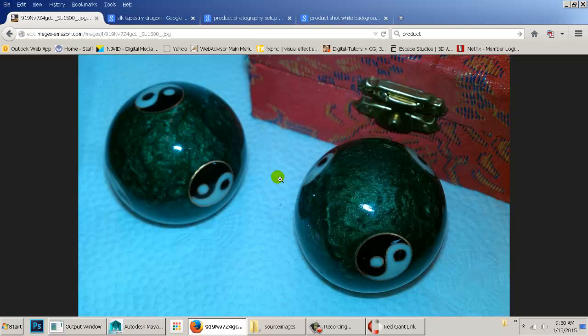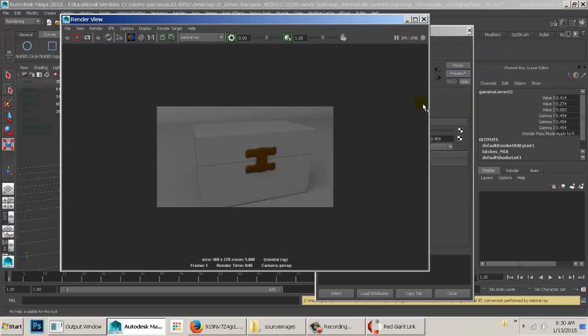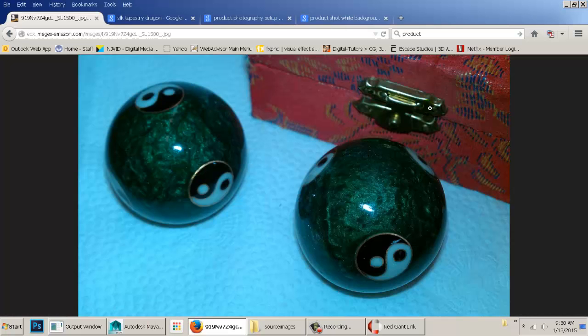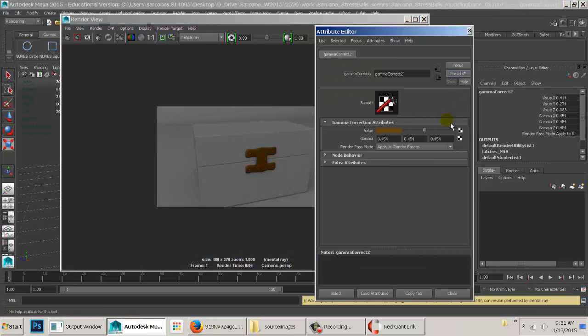Okay, not as golden yellow as these. You can see that the highlight in this one is actually like a whitey yellow kind of color, and these ones are actually coming out more of a brown. These ones are coming out more of a yellow. So I can adjust that, obviously.